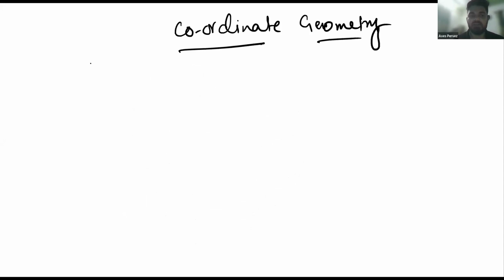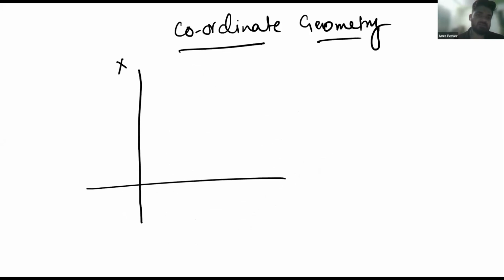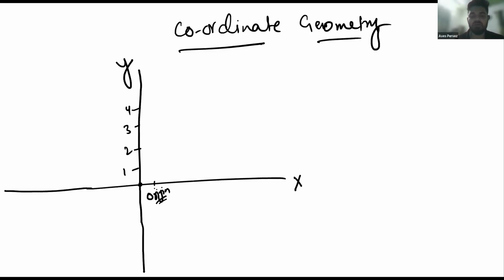Okay, that is, we are going to have the x and y coordinate. We are just going to have only two coordinates in the ninth standard, not the third coordinate. Okay, so that is the y coordinate and the x coordinate. Let's suppose this is the origin. Okay, let's suppose this is 1, 2, 3, 4, and this is 1. This is 1, this is 2, this is 3, this is 4, this is 5.